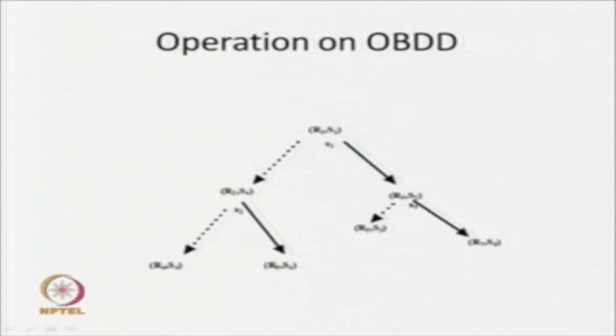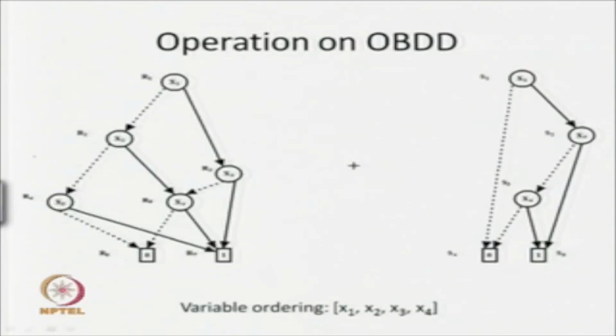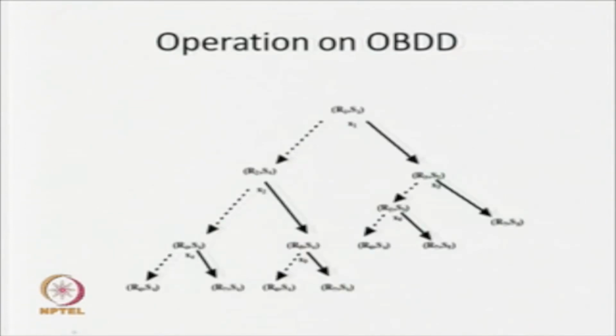Now, R4 S4, R3 S4, R5 S3 and R2 S6. By considering these as root nodes, this one will be one root node and this one will be the other root node. So, we are going to construct this particular dashed line and solid line. Similarly, here we get whatever these may be. So, we are going to have this scenario, and now we are coming up to this particular level.